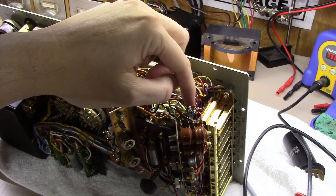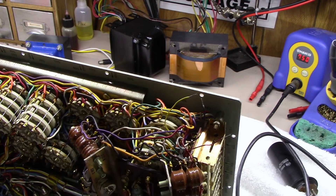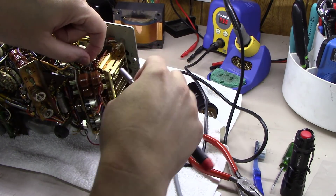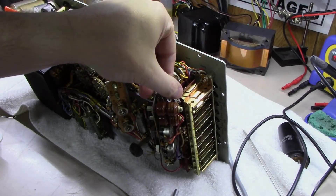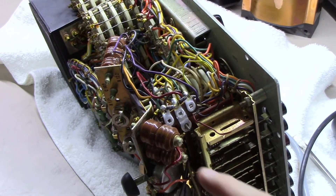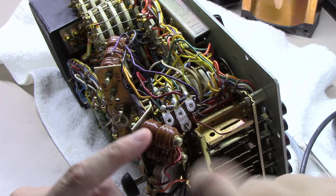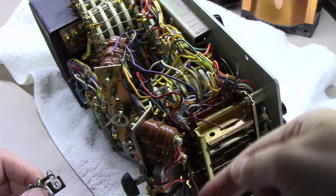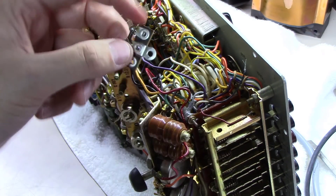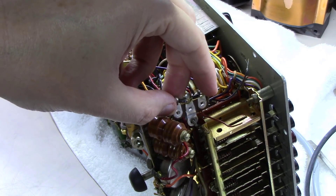I've snipped off the black, red, and yellow wires from that little CR101 and stripped the three wire ends. Using a little nut driver I'm taking the nut off the end and removing the entire CR101. Three more maneuvers to get the new one in there properly: first, loosen this screw on the end of the stacked resistor set and spin the resistor to the right because it has a lead you need to get out of the way. Next, take the tab on this three-lug strip and bend it completely straight. Third, leave the whole old unit in place because the center rod is what you're going to bolt onto.